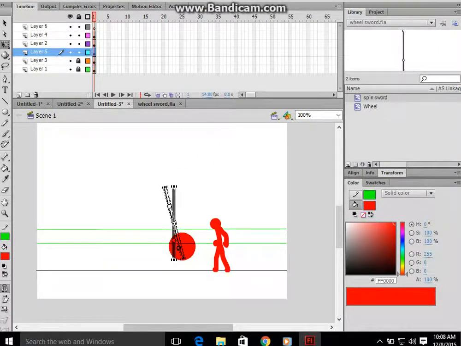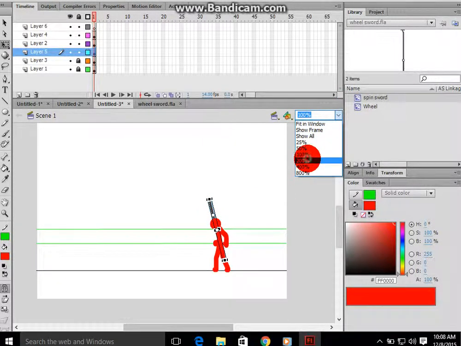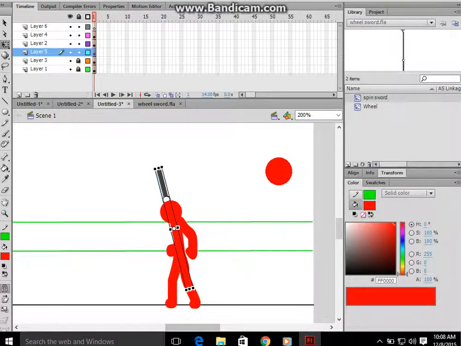And just rotate it any way you want, and you have your character.